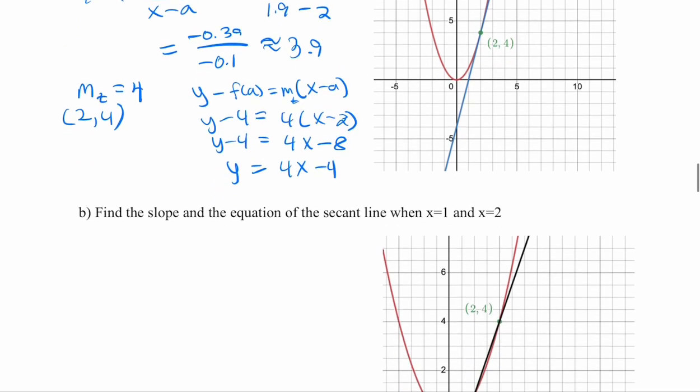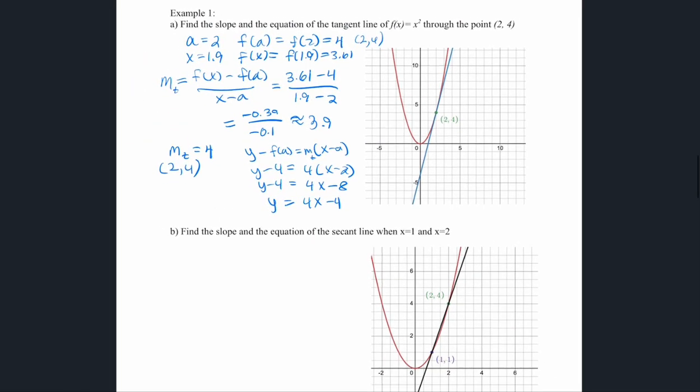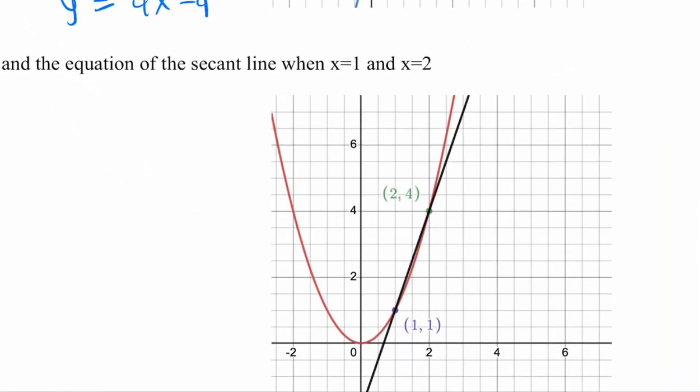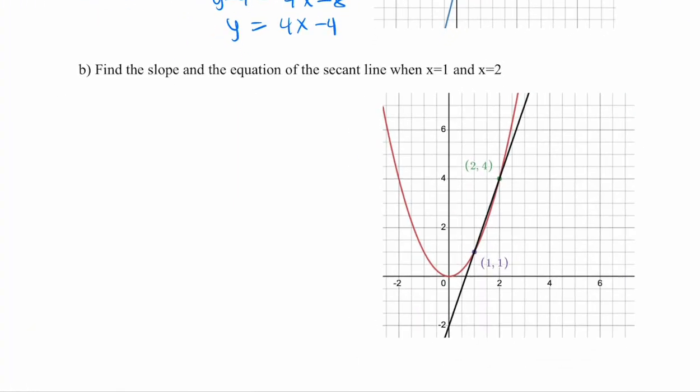Now let's look at the difference between our first example, 1A and 1B. Do you see how in 1A they only gave us 1 point, the 0.24? But in 1B, they gave us 2 points because they wanted the slope of a secant. So a slope of a secant line is the connection of those 2 points along the curve. It's just like any line we know, okay? So let's think about what the difference is. A slope of a secant is just a normal slope, f of x2 minus f of x1 over x2 minus x1.